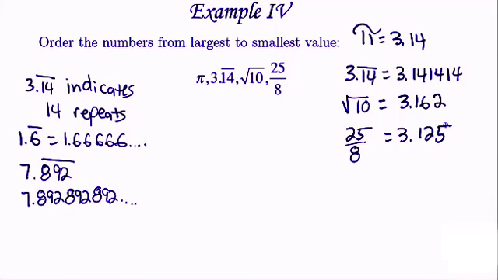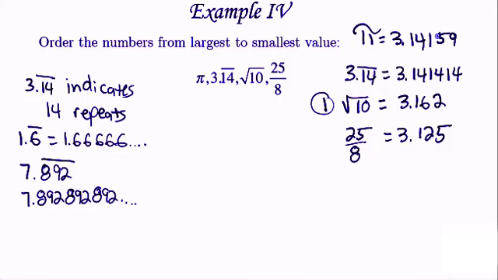So I have all of these in decimal form, and when they're all in the same form, I can compare them. So I start out, and I want to look for my largest number. Well, square root of 10 is my largest number, okay? Second largest. Well, this is 3.14, but I don't know what comes after. And since this is 3.14 up to the hundredths place, I can't really compare them unless I take pi out to a farther value. So I have pi is 3.14159. That allows me to compare them.